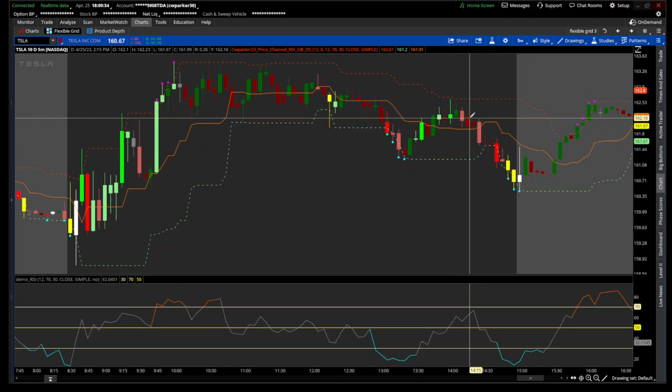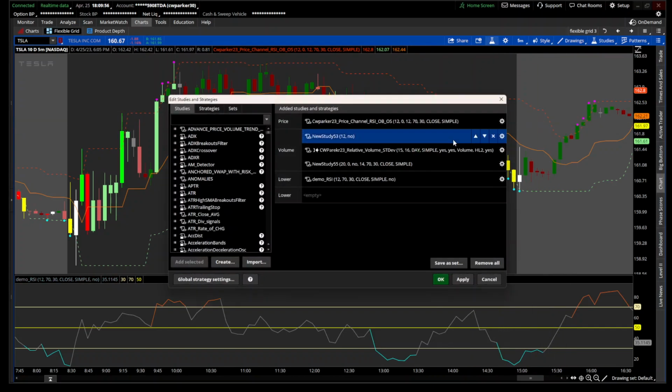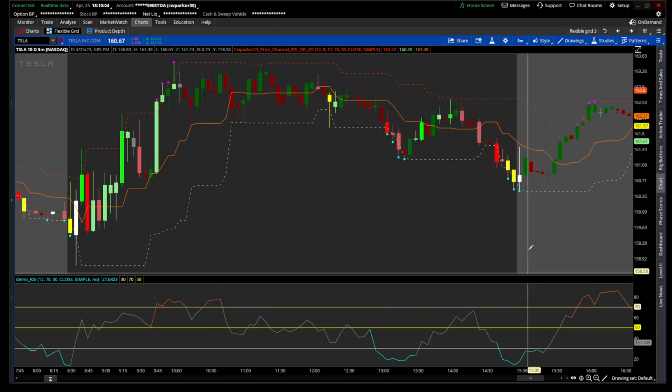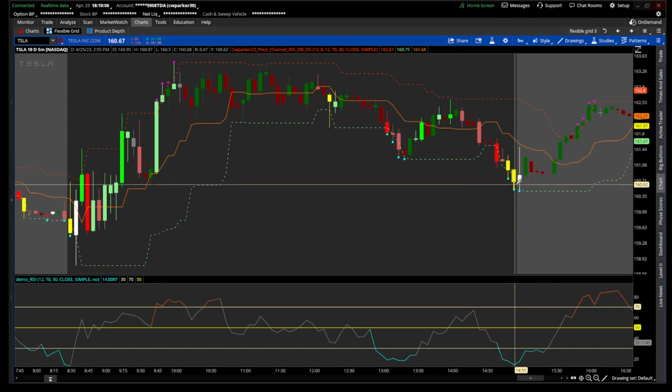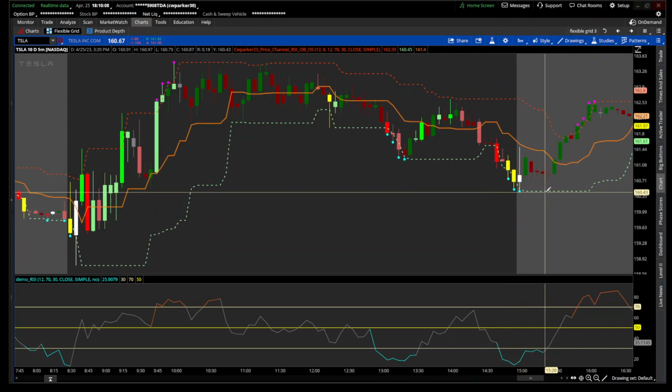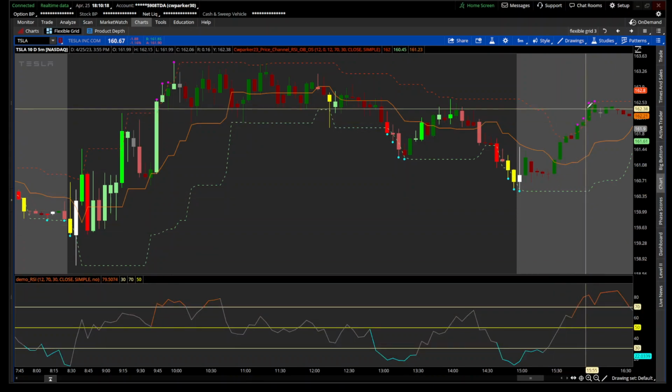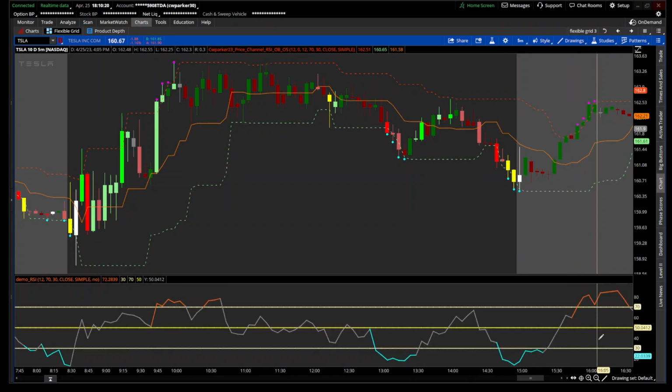RSI is oversold, possibly getting in on this candle right here and getting out once you start seeing all these high wicks like that. And let me look at one thing with my volume. Okay, it's on the high low. I was just checking the trend for my volume. Same situation here, your conditions are being met. This is me telling you how I would use this. You would just wait for RSI to come back out of oversold and get out once you get back above overbought and hitting those bands.